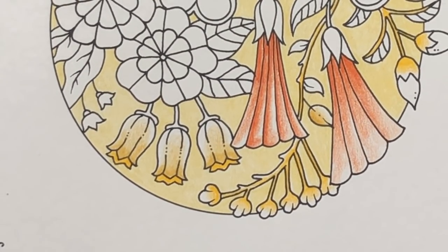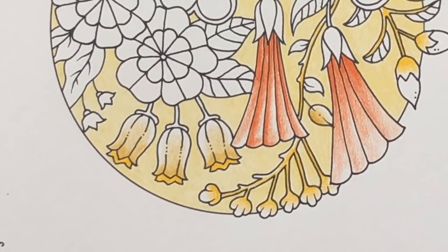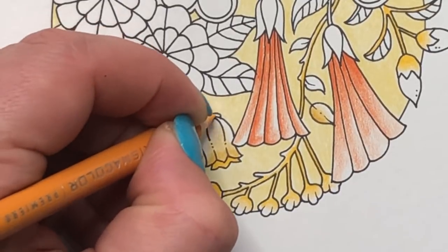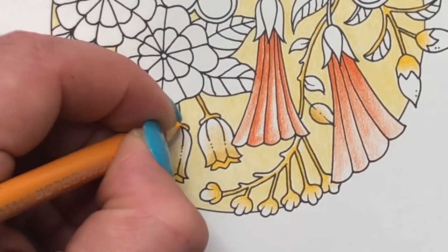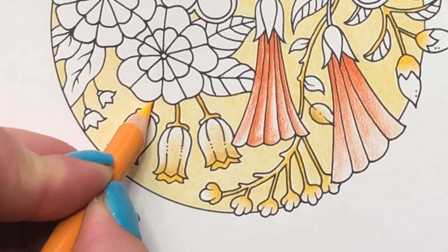And I think in the interests of keeping things uniform, I'm going to use the same colour on the other side on the stems of these particular flowers. Again, there's not a huge amount we can do here, so I'm really just colouring that in. I'm leaving a tiny bit of white on the left-hand side of each of these sections, but that's it really.